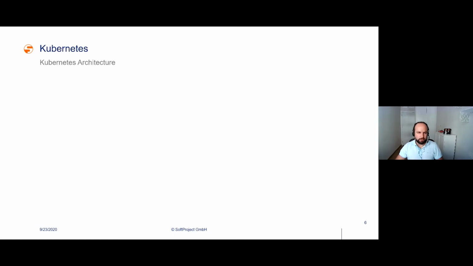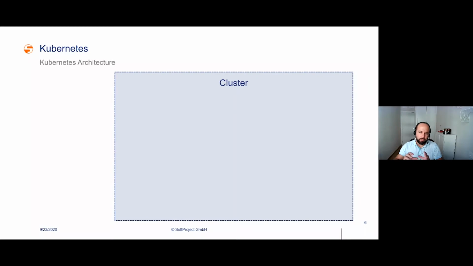But let's take a look at the architecture in a big picture, without going into too much detail. The main element when speaking about Kubernetes is the cluster. The cluster will be the element that packs all the players involved in Kubernetes. We can think about a cluster like a company.